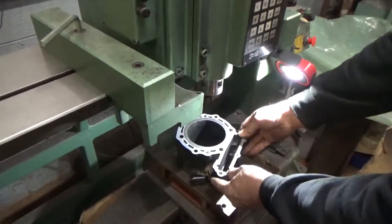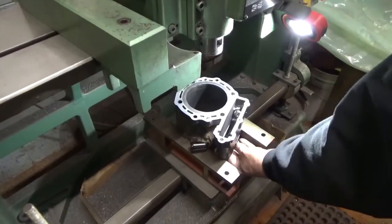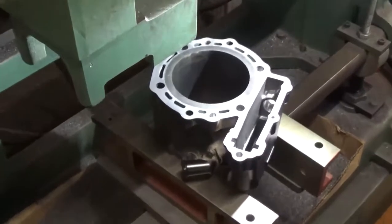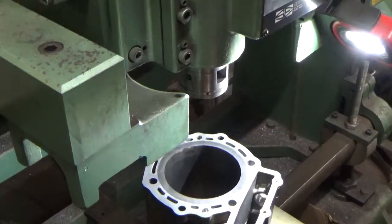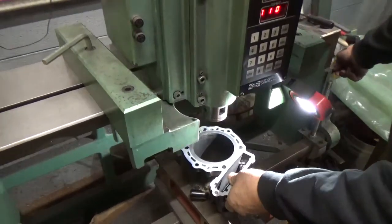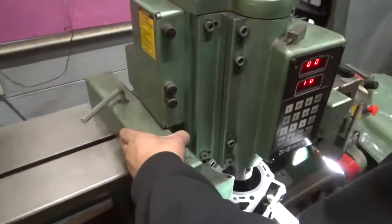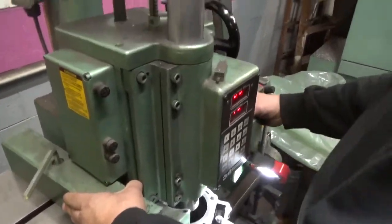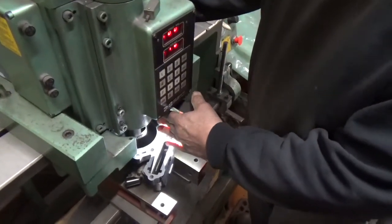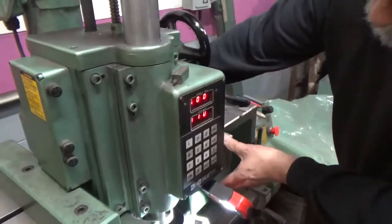As you can see, we have the cylinder set up on some risers here. They give us clearance down below when the quill from the boring bar comes through — we need that clearance. So what we're going to do now is get ourselves set up. This is all air floated, so we're going to get ourselves close and start moving our holders into position, making sure to give ourselves enough room to center up the air float head.